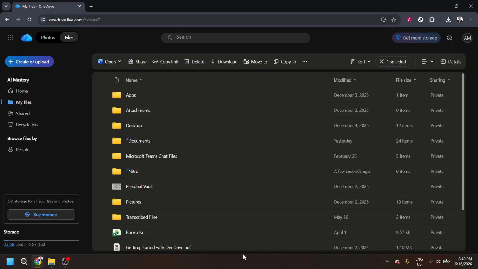Tired of emailing files to yourself between your desktop and your phone? Yeah, I've been there too. It's frustrating when you need a document from your computer while you're out, or a photo from your phone while you're at your desk. So here's how to link OneDrive in under 2 minutes. No more email attachments, no more USB drives, just automatic syncing between all your devices.